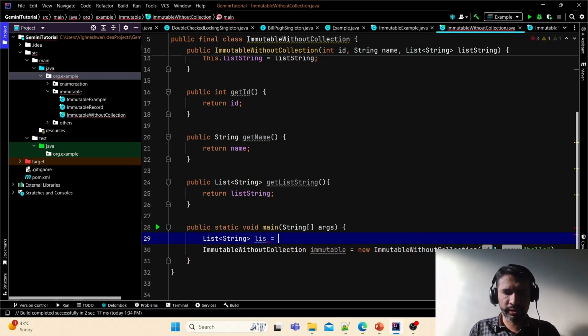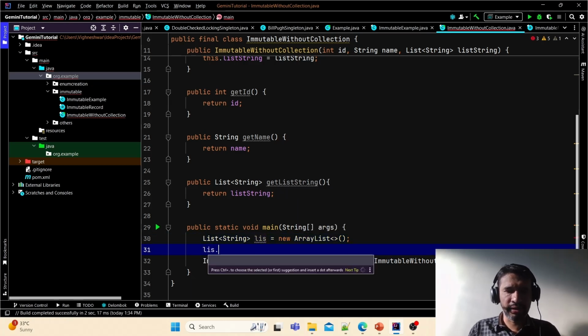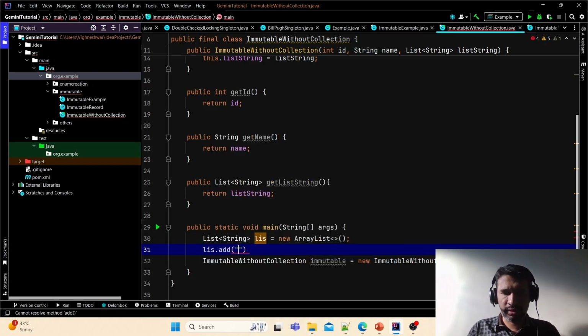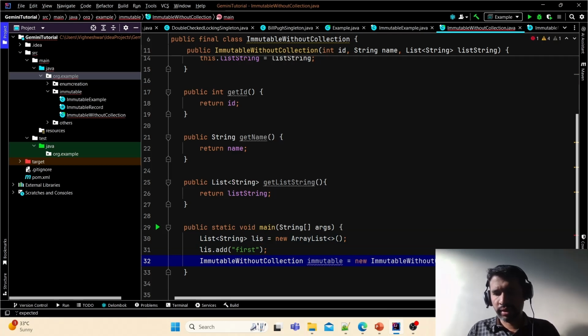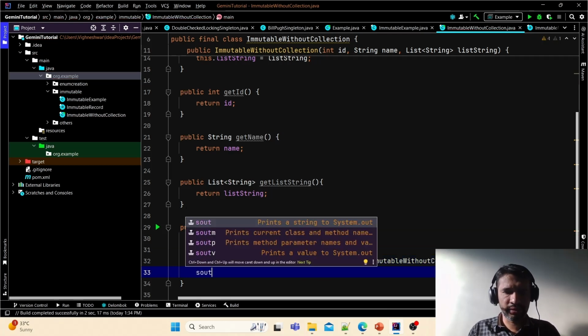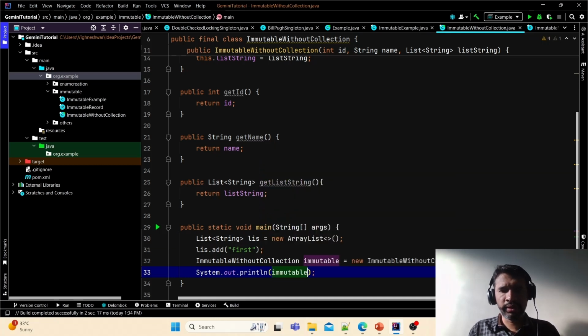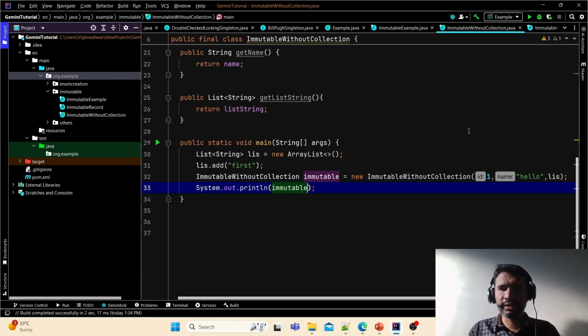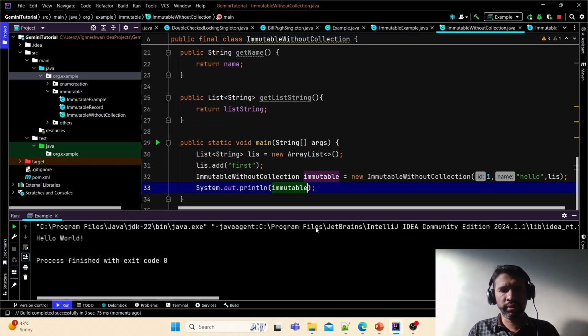So I'll create one ArrayList and add one element, maybe I can call it first, and I'll pass this list here and print this immutable object. I'll try to run this.